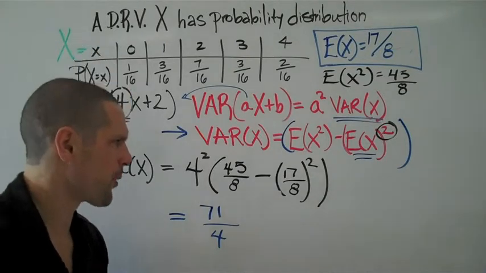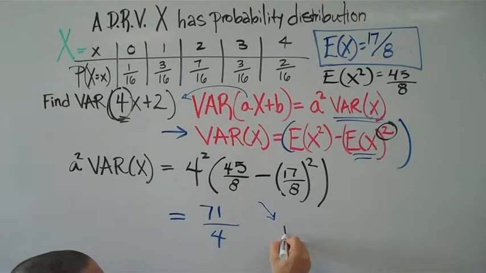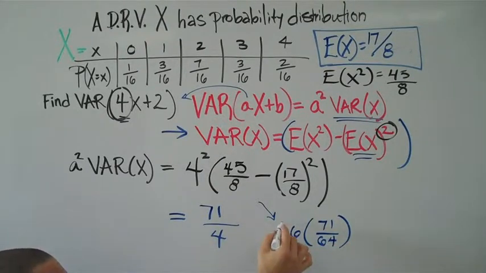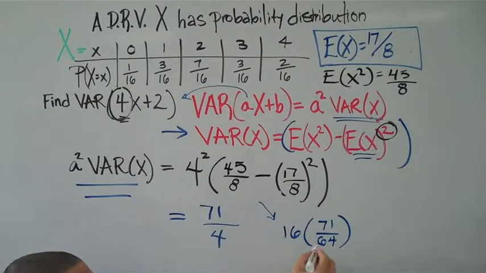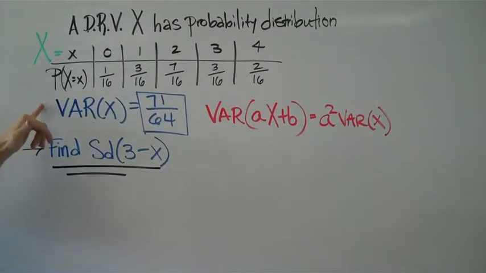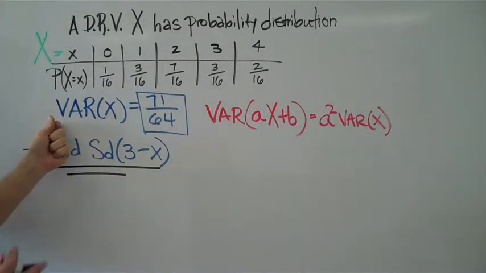Let me just go back to this problem for a moment, if I may. We did this correctly, and we found out because our a squared was 4 squared, it turned out that if we're doing this as fractions, this became 16, which is 4 squared, times, in here, this simplified to 71 over 64. Well, then I canceled 16 and 64, and I got 71 over 4, which is the answer to this problem. What is the variance of 4x plus 2? But if I'm just looking at the variance of x, it is 71 over 64. We just found out our variance was 71 over 64. Let's tuck that away in our brains and remember that. We found that in our last problem.